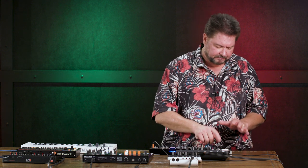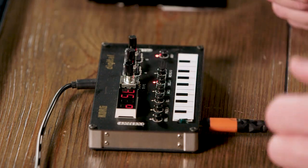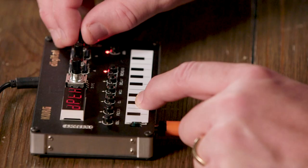So you've got powerful modulation effects and delays and reverbs, and whatever button you touch, these three knobs then control that. So there's a lot to do on this. There's a nice arpeggiator, and like I said, it's very small, but as you probably hear from the demo, it's one of the most interesting because of how many effects that it has.